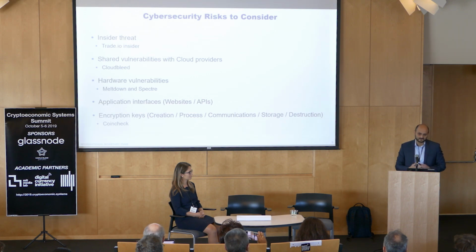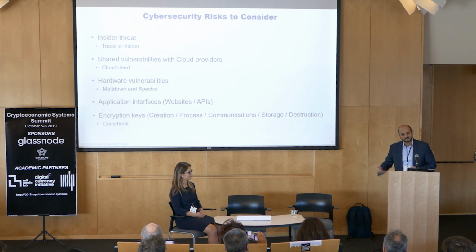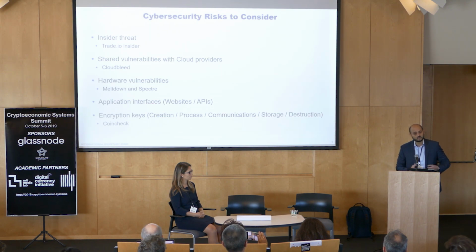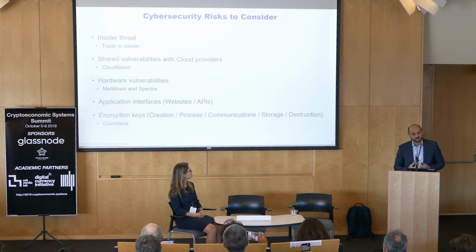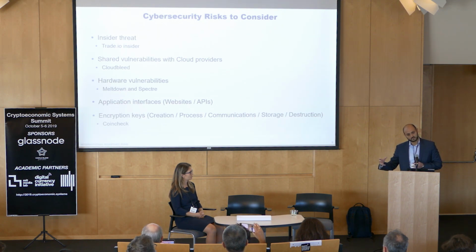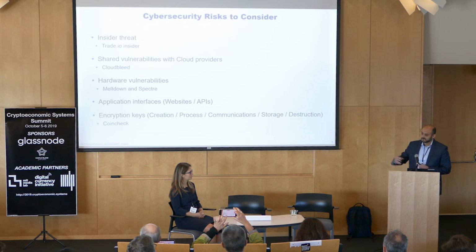Encryption keys, I don't have to say much there. There is a lot of process that goes into the creation, the entropy that goes into the keys, the communications, the storage, and there are a lot of examples where failed storage or creation of the keys caused a lot of losses. One example is Coincheck, where they lost about $500 million because they had a flawed architecture, with a lot of coins in their hot wallets and insecure storage of the encryption keys. That combination made it very simple, or accessible, for hackers to attack.